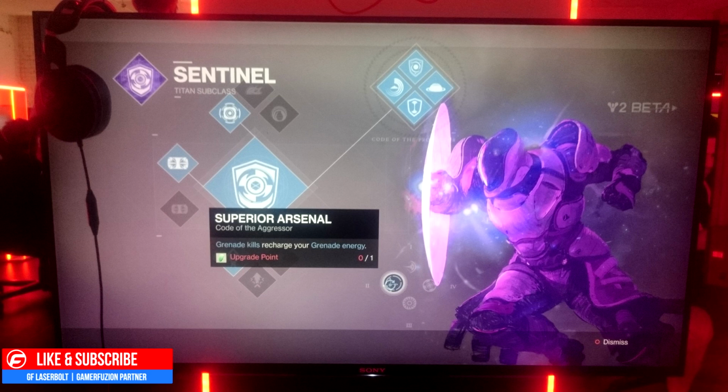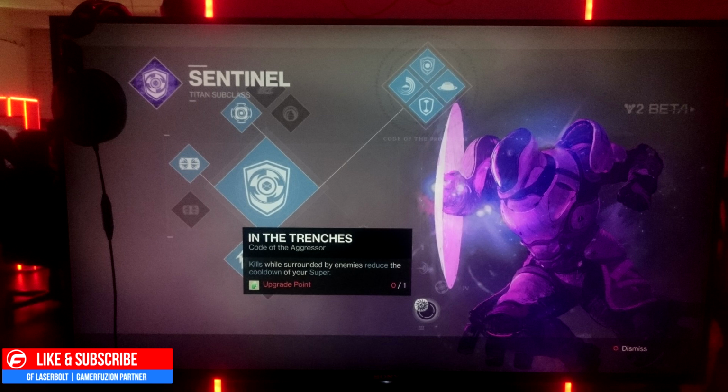Next up, we have the Superior Arsenal. It says grenade kills recharge your grenade energy. Basically, if you kill someone with a grenade, you're able to get your grenade energy back, which is really, really cool. The next one we have is called In the Trenches. Kills while surrounded by enemies reduce the cooldown of your super. So that's really interesting, you'll be able to get your super a lot quicker.